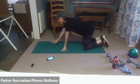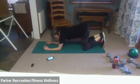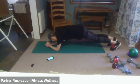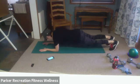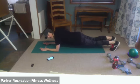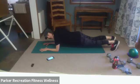Remember, extended arms are fine as long as it's not going to bother your wrists. I'm going to come up into my plank here. I don't want to grip and round. I don't want to drop my hips. Just right in that nice neutral position. Drive back into the heels, up on the toes, back and front. It is a very tiny option.